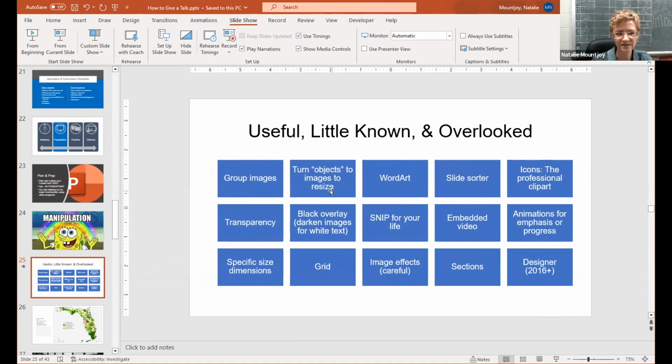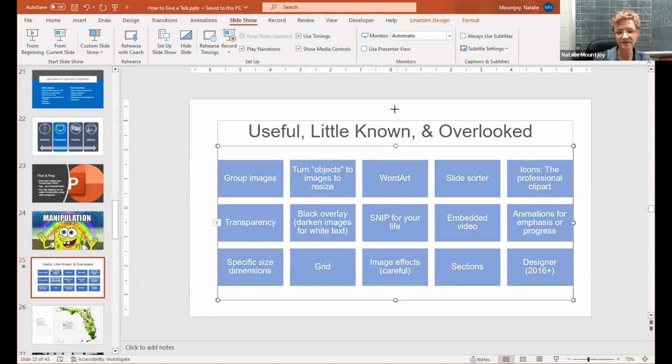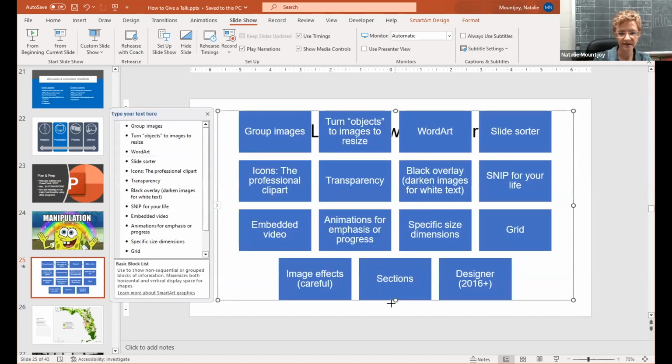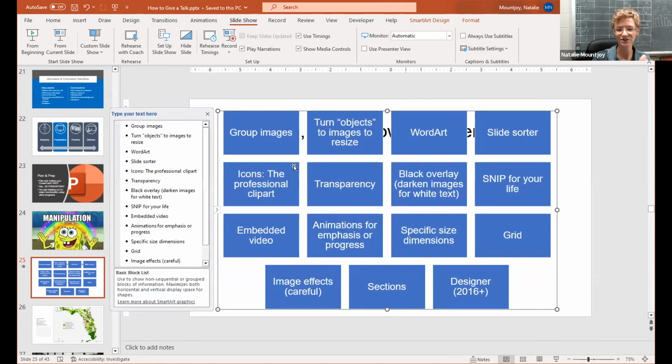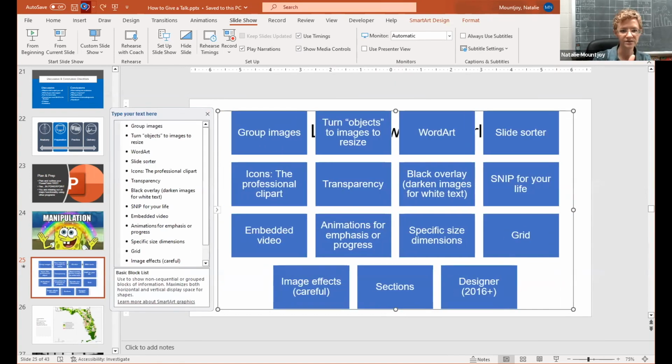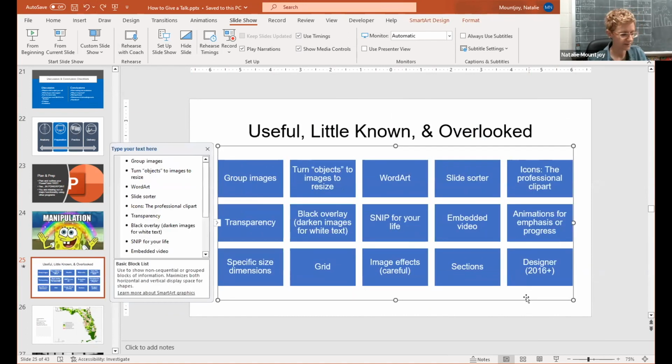If you ever have objects, depending on where you're getting your stuff from, what kind of program, you can copy an object and paste it back in as a photo and make it any size you want. I end up doing this with SmartArt a lot. So SmartArt is an object. If I wanted this to be like the whole page, I get all this weirdness when I go to size it, and I don't want it to look that way, right? I want it to look like this, just bigger. So I can grab this graphic.